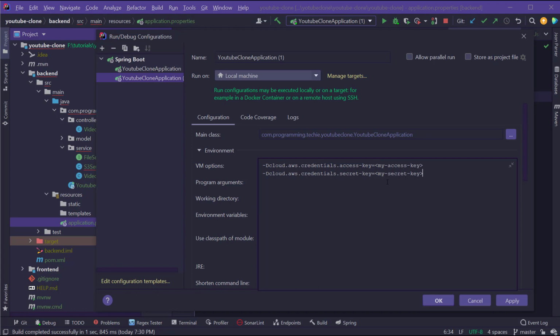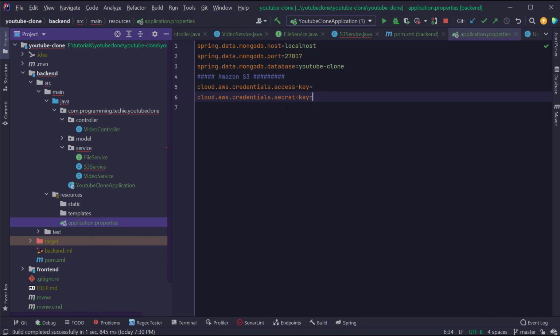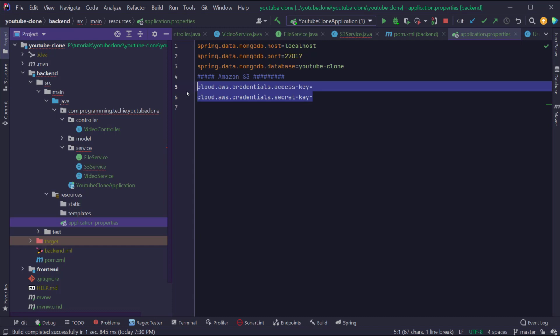So what you need to do is paste the access key and secret key of your account here and just click on apply and OK. Now whenever you start the application, IntelliJ will inject these two properties to our application, so we don't need to maintain them anymore.